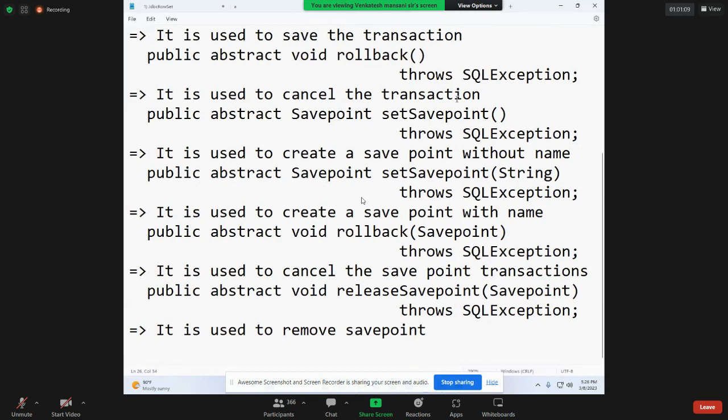HTML code also will be written. SQL code also will be written. Even if you don't know HTML, no need to worry. It is very simple. So these many methods are there to manage transactions manually.